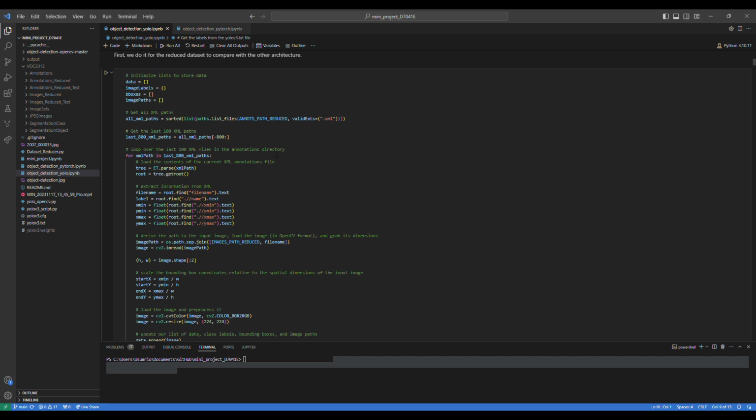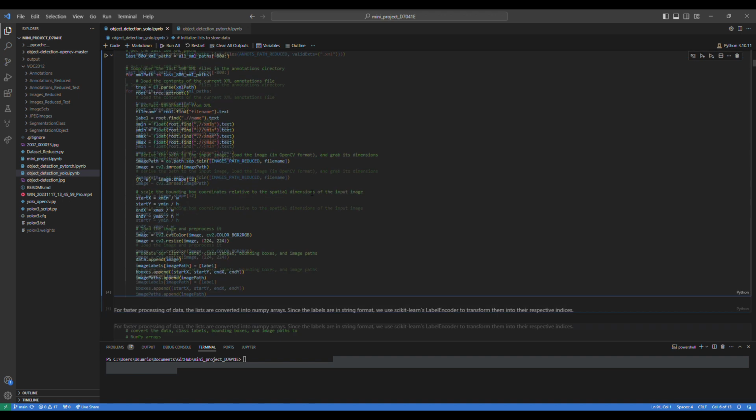Okay, so hello, my name is Alejandro, and now, as my colleague Luna said, I'm going to talk about the results of the YOLO model. I'm going to talk of the part of the reduced dataset, and we use this model with the last 800 images.